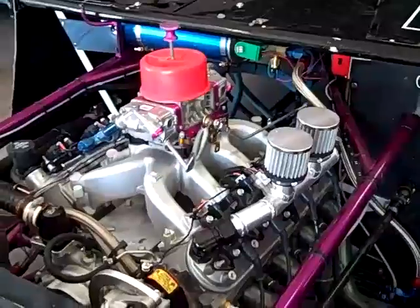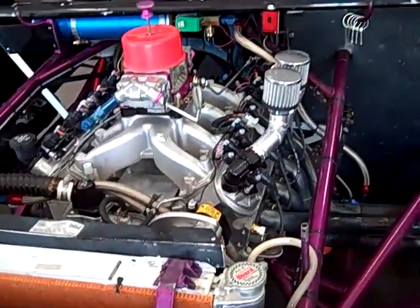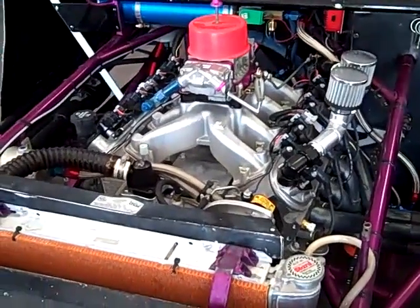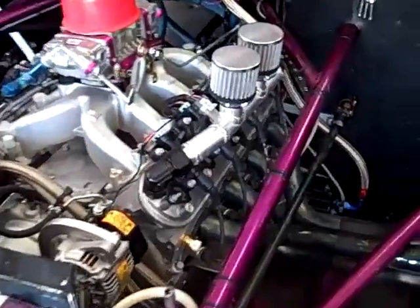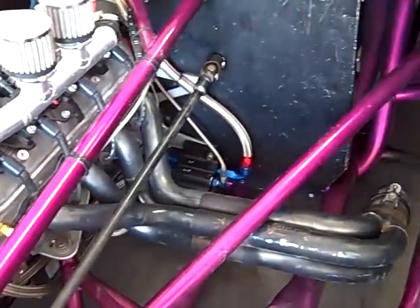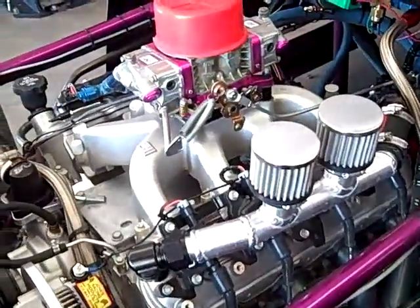So now we come along and put this CT525 Chevy crate motor that's sealed, built by Chevy, supposed to make between 525 and 575 horsepower, depending on who you talk to. You can buy this motor for a little over $7,000. It should last 75 nights, and you've got a nice motor that was built now to race now.